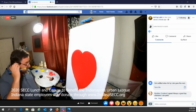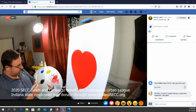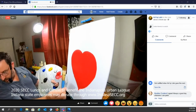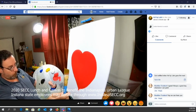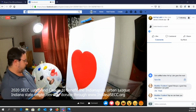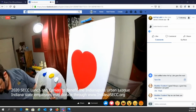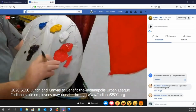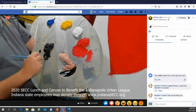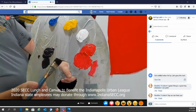And let's see here. So now we're going to do some background shapes. I'm going to use that same chisel brush, the same angled brush. It's probably one of my favorite brushes for doing all sorts of things. The point of it helps to get into smaller areas, and it just makes it much easier to work with. So I'm going into some black, and I'll switch to my palette view so you can see a little bit better. I'm not loading it up super thick, just a nice even coating of paint on the brush.